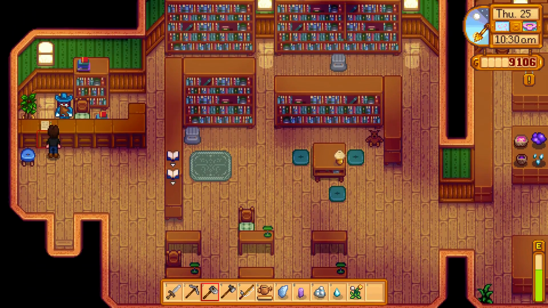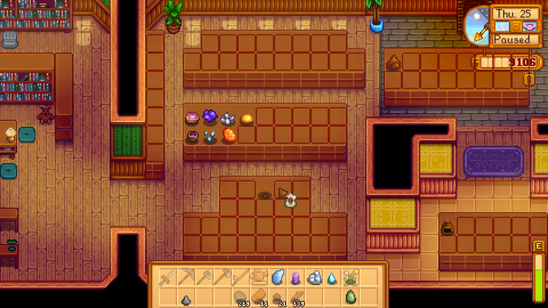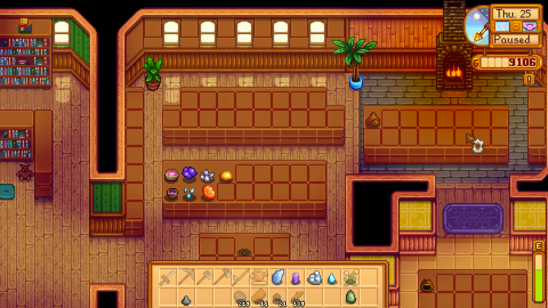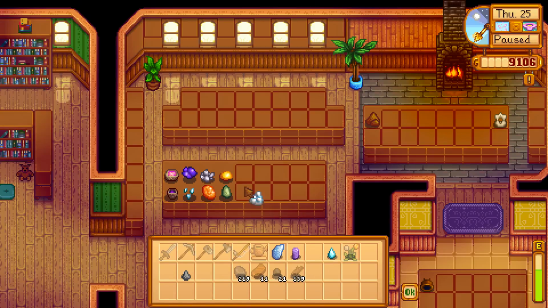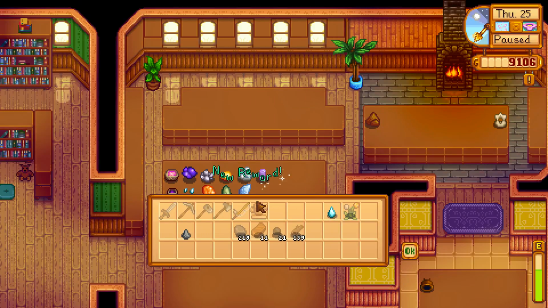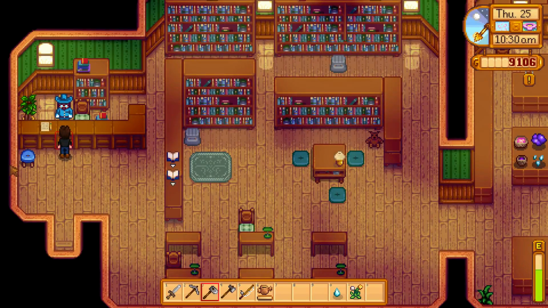Okay, so if this guy wants the frozen tear, don't give it to him. Hey, man, how's it going? I have a few things to donate. I'm going to give you this. Prehistoric something or other. I'll put it up here with the prehistoric poop, which this is not what that is, but whatever. I'm going to donate this, too. You can't have that. I'll give you this. And I'll give you this. Oh, you can also have this prehistoric something or other. Cool. I want that, though. I'm keeping that for now.